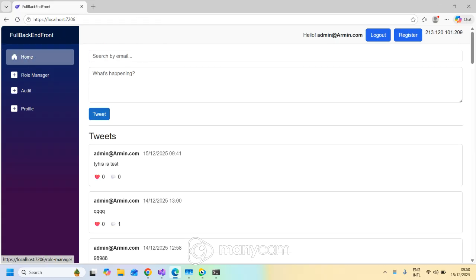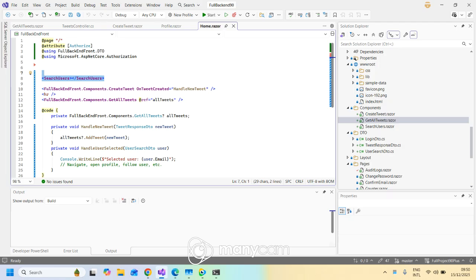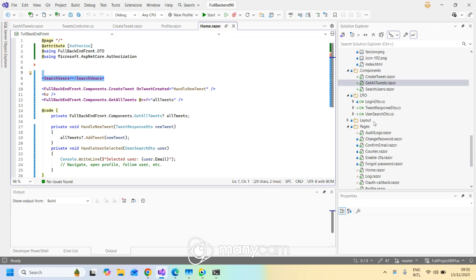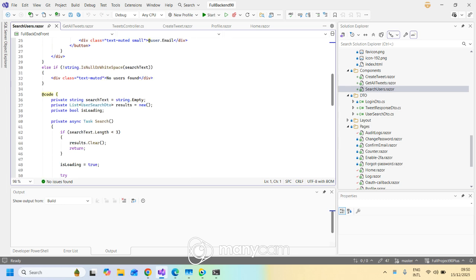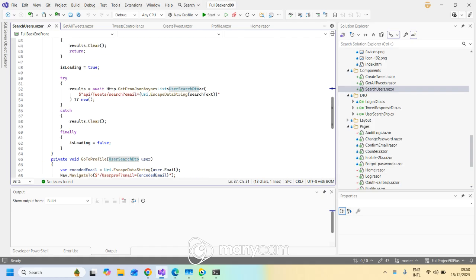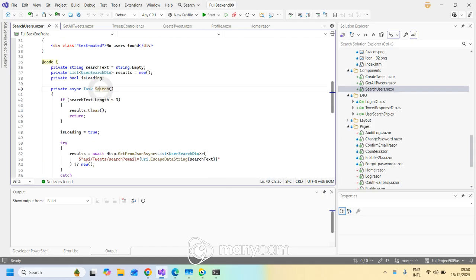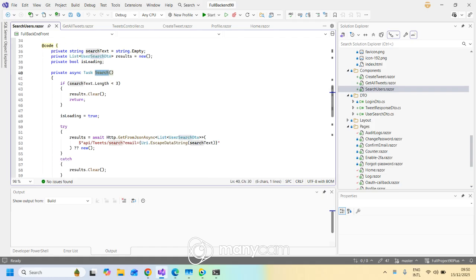Let's go back here to see how the search component works. Search user component, which is this one. It has a list of user search DTO, and we have a method which is search. If we have a validation here, nothing to do with that.